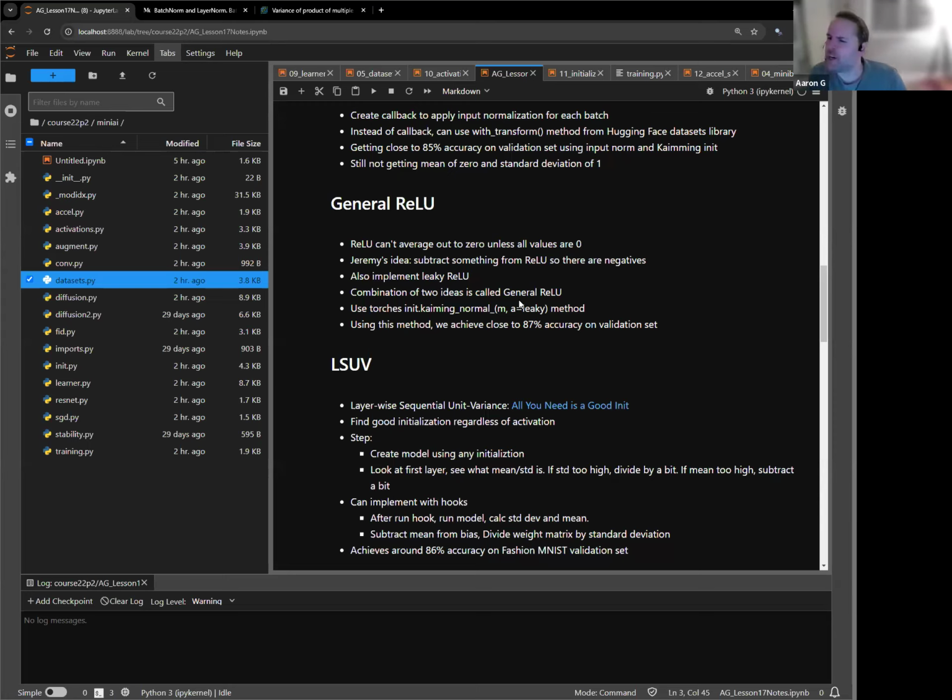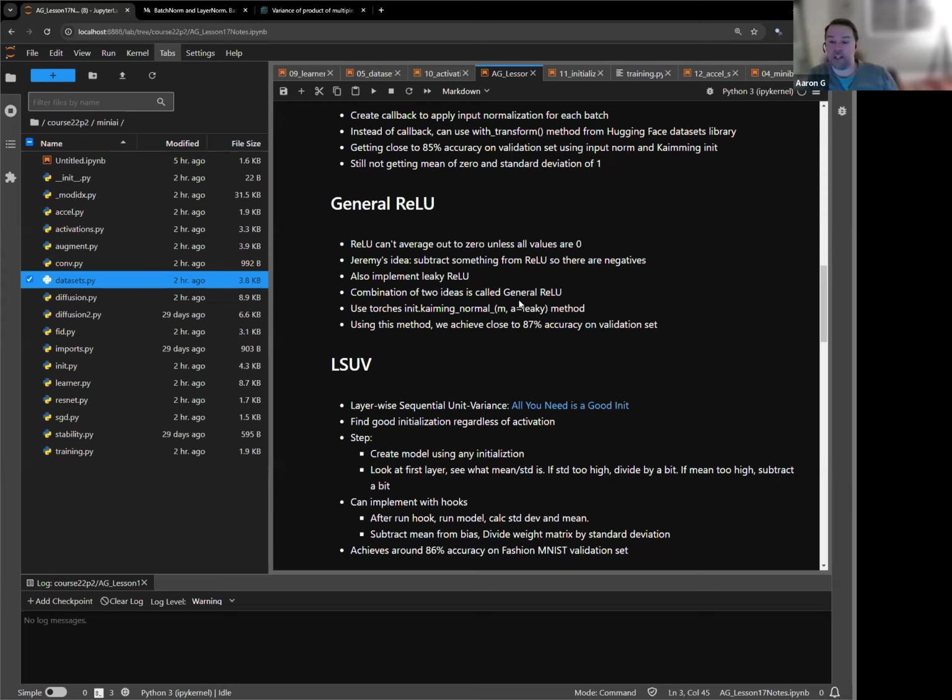He didn't go into much detail about how he decided what he wanted to subtract from the ReLU. I guess, wouldn't that be something you could test across multiple validation sets, or just run against validation sets multiple times? I haven't looked into it, but I find it hard to believe it makes any difference at all, because right away there's a bias after the multiplication. So I think it's redundant to that. I think it just makes it nicer so you can get 0 mean or something. I don't know. For visualization, maybe.